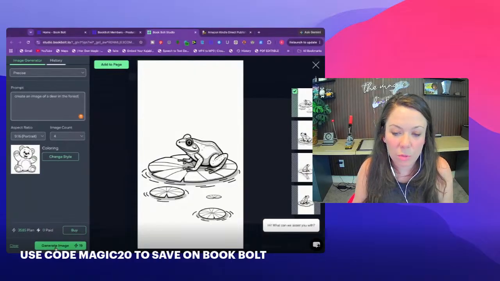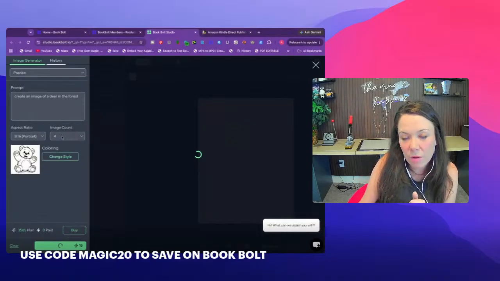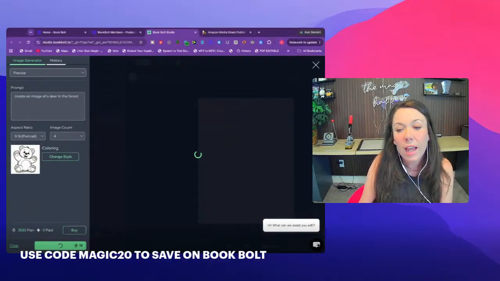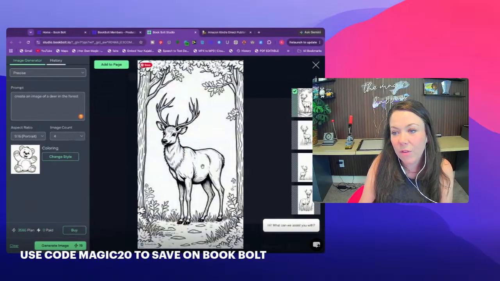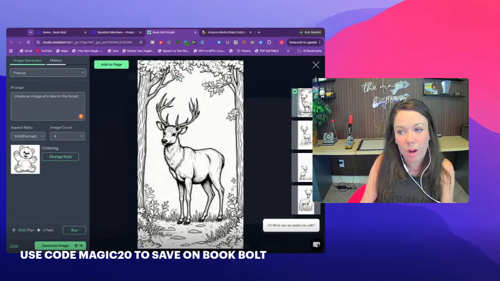Let's just do something super simple and we'll see what it comes up with. When you do this, you can have an image count to see how many images you want it to create. You can create 1 up to 4. If you create 1, that's fine. If you create 4, it gives you 4 different options over here on the side that you can choose from based off of the prompt that you put in there.